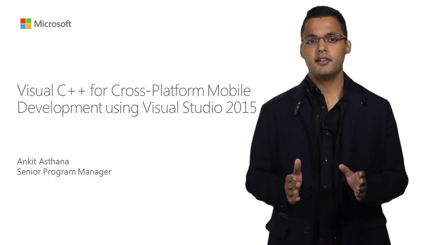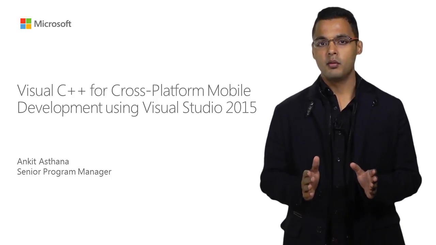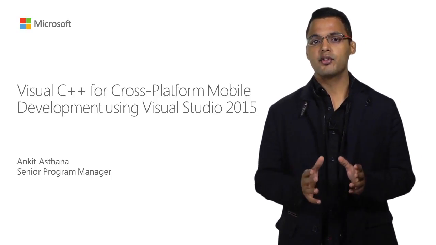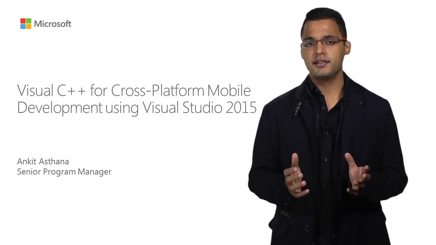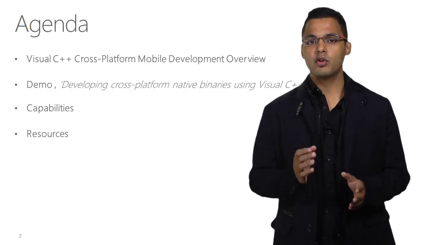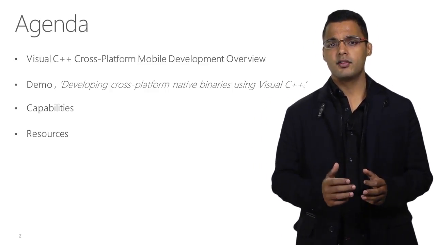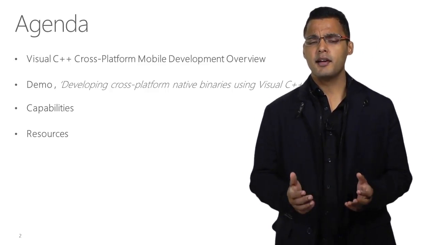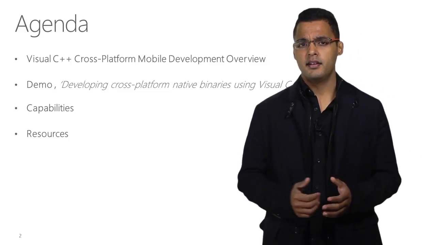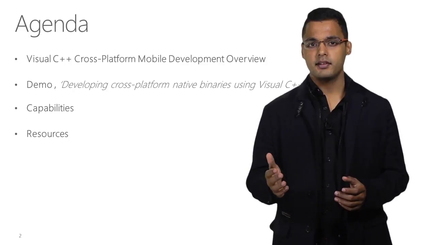Hello, to introduce myself, I am Ankit Asthana, a program manager in the Visual C++ team. One of my focus areas is to work on cross-platform mobile development experience for Visual Studio customers. Today, specifically, I'm going to talk about building cross-platform mobile libraries and binaries when targeting multiple platforms such as Windows and Android. I will demonstrate this through a couple of short demos illustrating this experience.